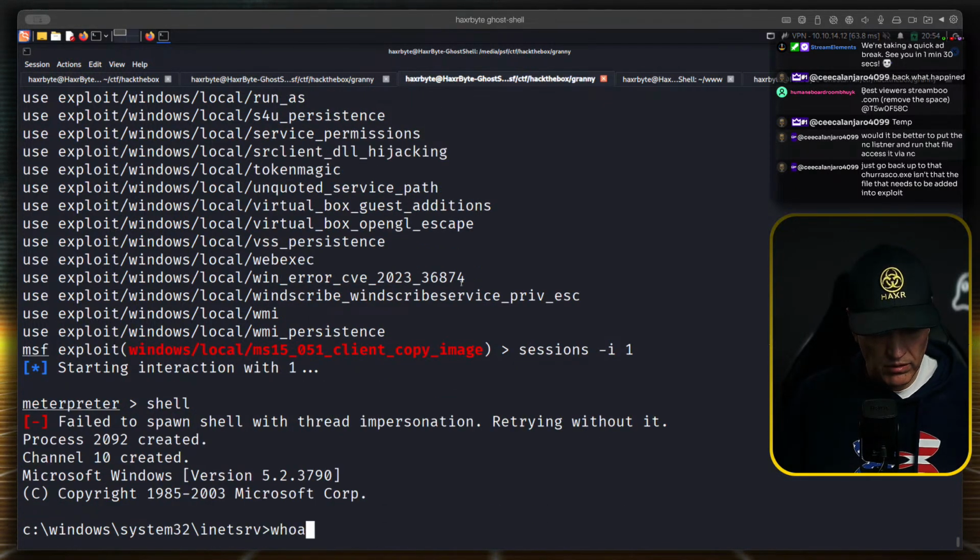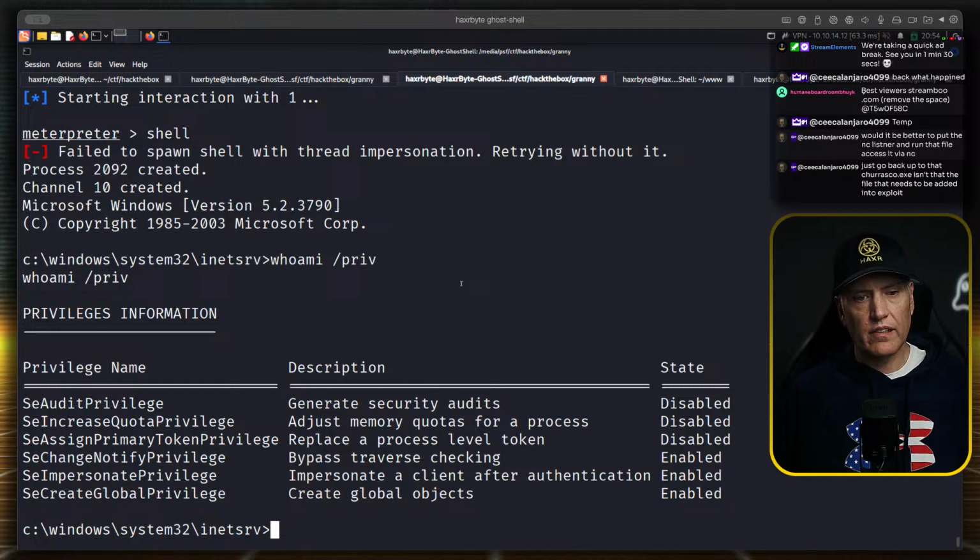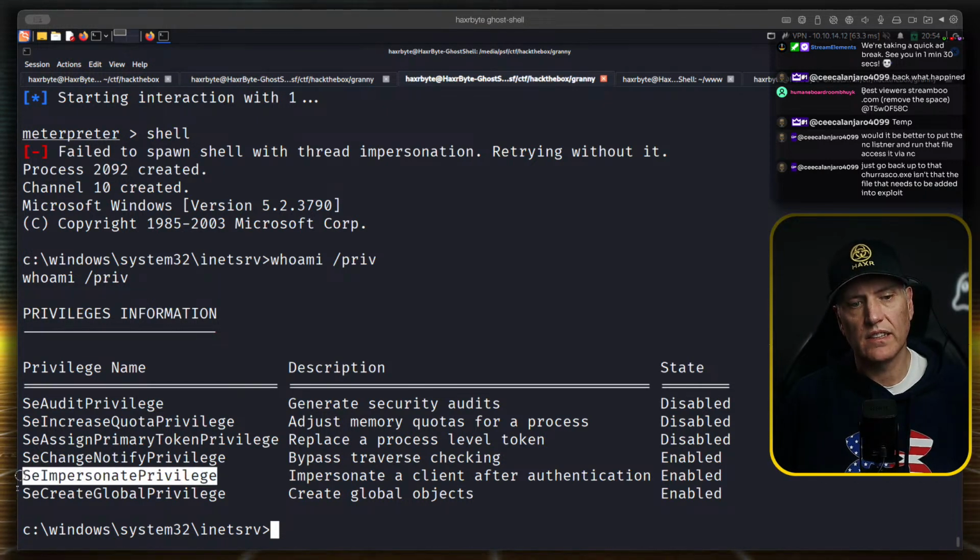So who am I? whoami /priv. Okay, so it's got SeImpersonate. It can impersonate. So I guess that will work. We should be able to impersonate another user.